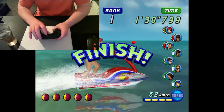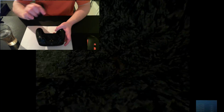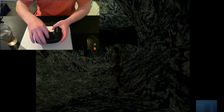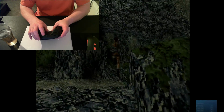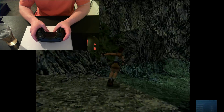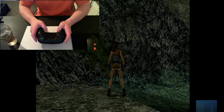You cannot use this to charge the batteries, which are present here: one AA battery and one AA battery. But you need to charge them separately. You cannot charge through the micro USB. And it's not required to have the dongle, the wireless dongle, when you are using the micro USB.